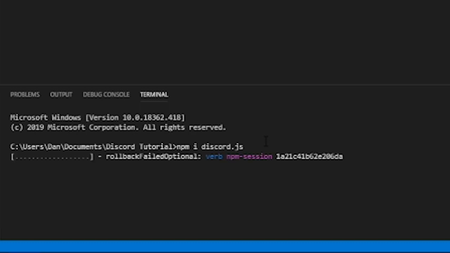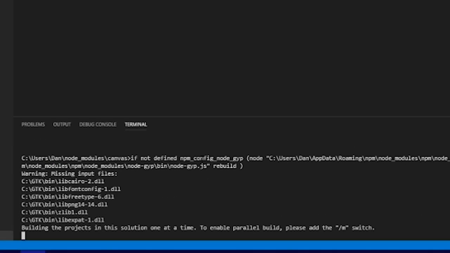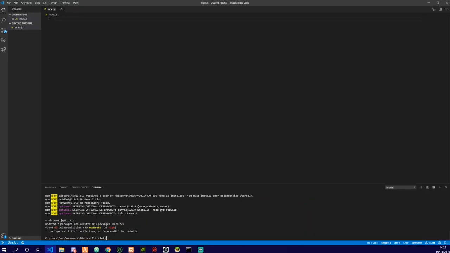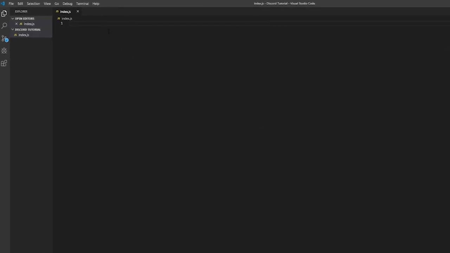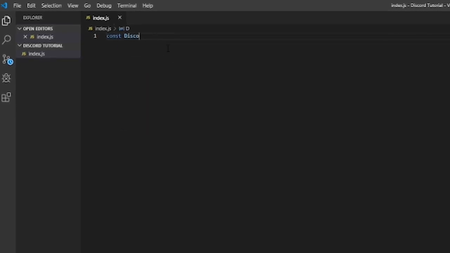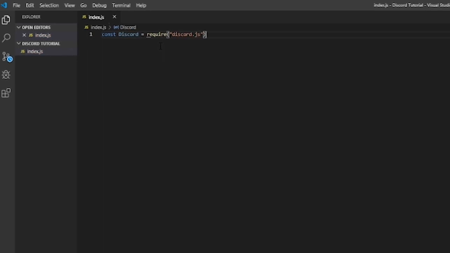I've already got this installed, so I'm expecting quite a few warnings, probably. But yeah, you just let it install. Now that that's installed, you can close the terminal just for now, and we can require it in our main file. So const discord equals require discord.js.